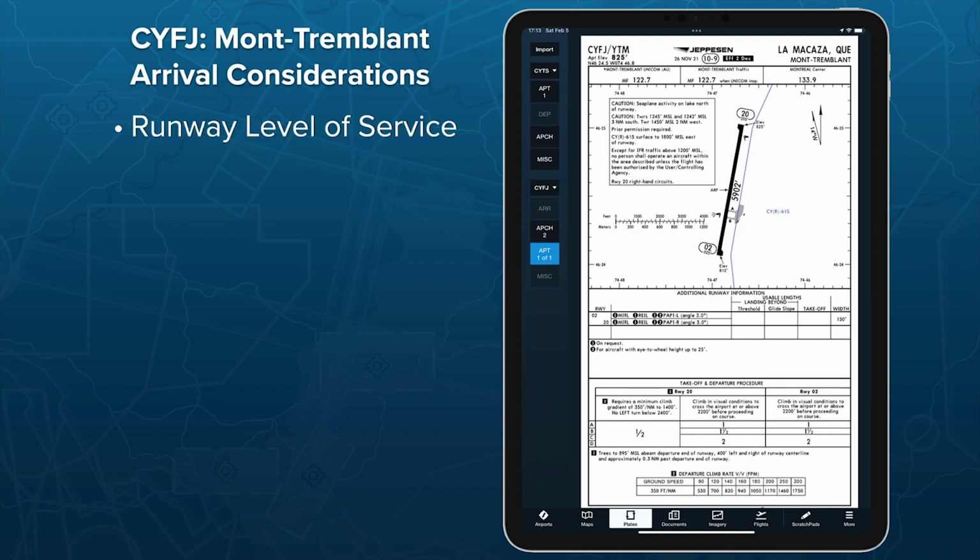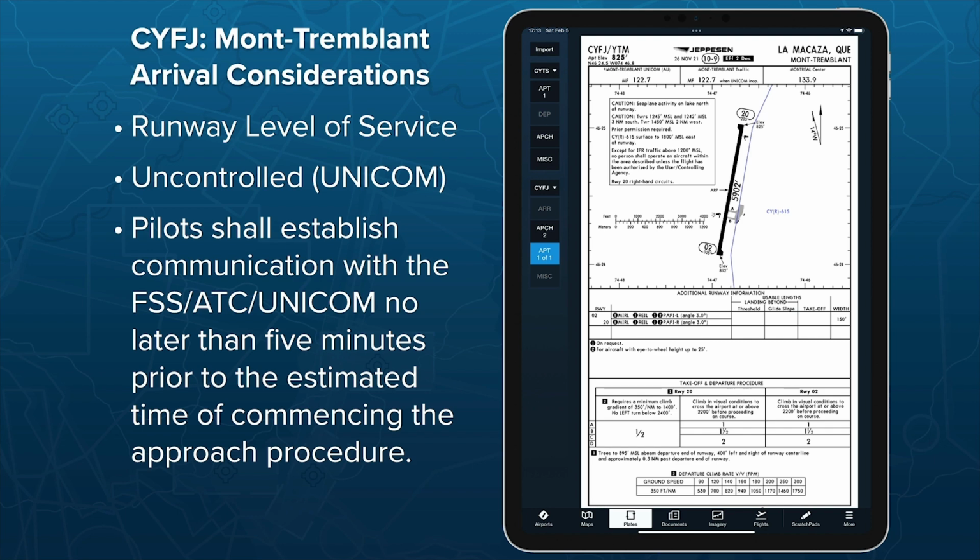So again, just like with departure, runway level of service, that it's an uncontrolled airport. They have a unicom. Okay, and it says that pilots shall establish communication with the FSS, ATC or Unicom no later than 5 minutes prior to the estimated time of commencing the approach procedure.